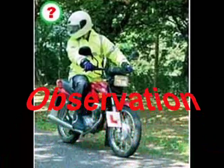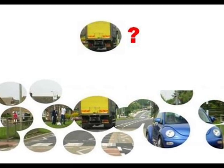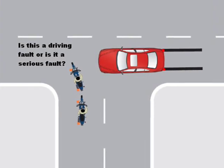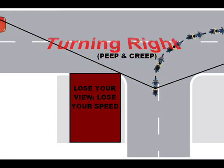This fault can be broken down into 2 main areas: missing lifesavers and failing to spot things. If you miss one of these, you'll normally get a riding fault, but if there was something to see, perhaps a vehicle, and you didn't look, then it will be a serious fault. Usually an approach speed that's too fast contributes to this. Approach, observation and cutting corners cover all the usual faults.